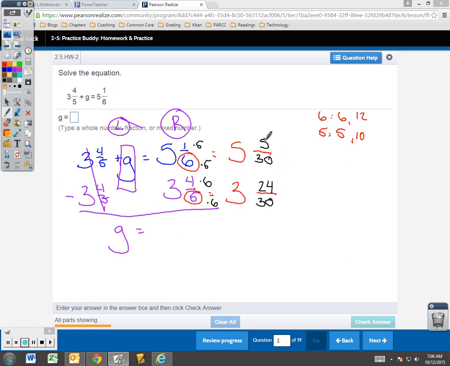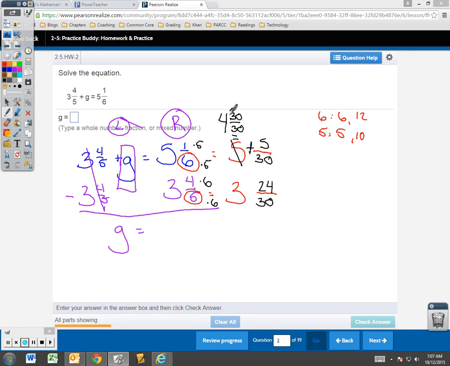Because I'm subtracting, I need to have the larger numbers on top. Because one whole has 30, I'm just going to rename this 5 as 4, but I want it to be equal to 4 and 30 30ths. I get the 30ths because each whole is broken into 30 parts, so one whole is 30. So now I have 4 and 30 30ths plus the additional 5 30ths that I have over here, minus 3 and 24 30ths.